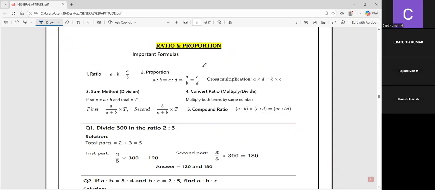What is the ratio? For example, one system is there. Suppose I'm going to take one box. In this box, two or more than two different numbers of components are present. I want to find the ratio of each component in the system. First, I'm going to take the two components A and B. So A has some percentage of the component, B has some percentage. So A is to B is equal to, we are going to write this ratio A divided by B.